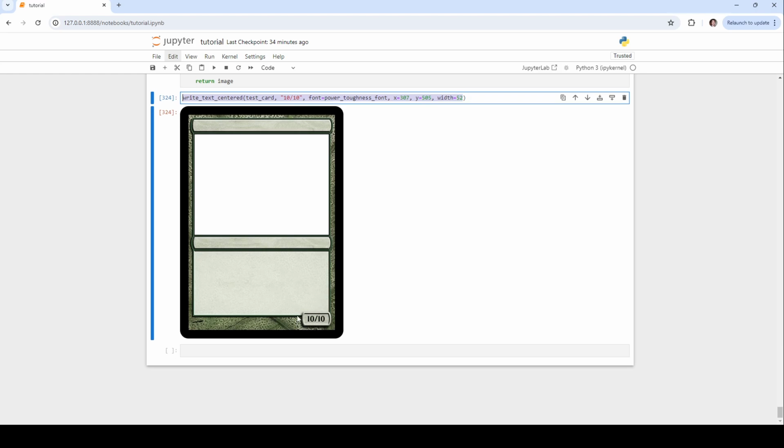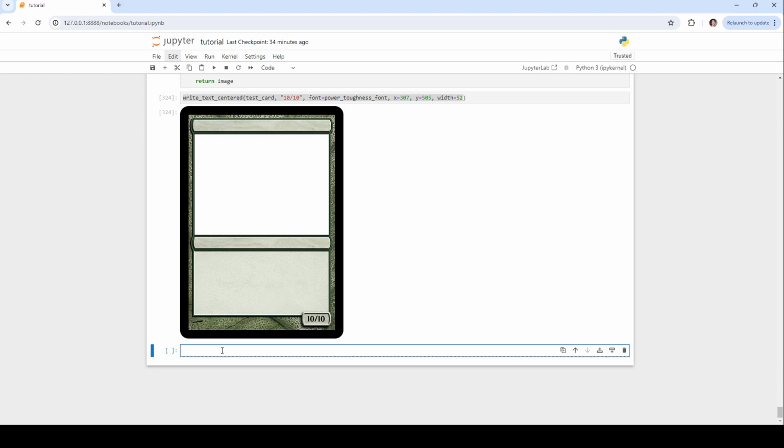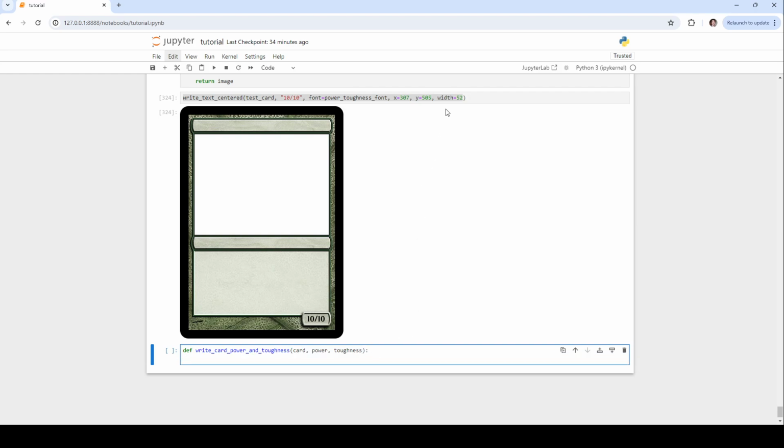But let's write a more domain specific function for this, where we will just pass the card image, the card template, and the actual power and toughness. So let's create another function here, card power and toughness. Pass the card, the power, and the toughness. Then here we just go and return this guy here.